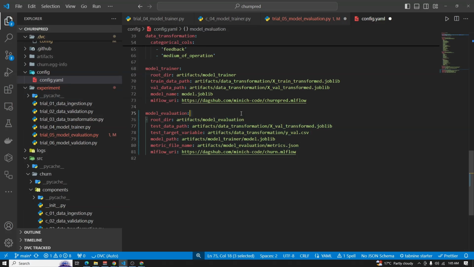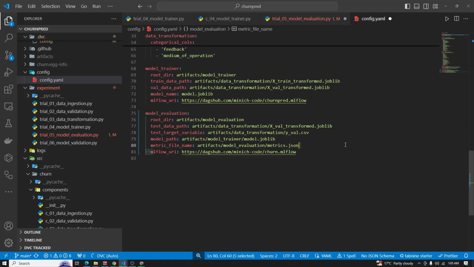Again, we create a root directory for model evaluation. Then under this, we'll be passing in the test data path and the target variable path. As you can see, this is the xval and the yval that we are using here. And the model path, and the metrics file name, because we'll be saving some metrics.